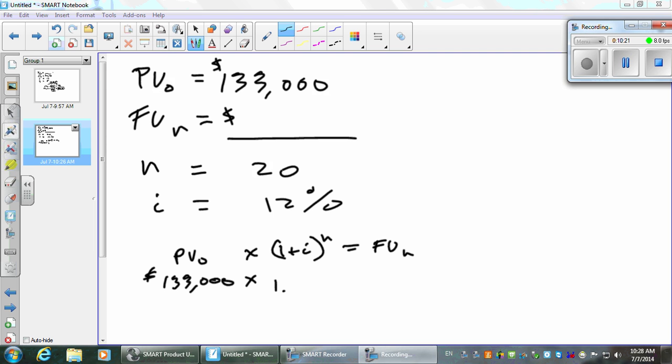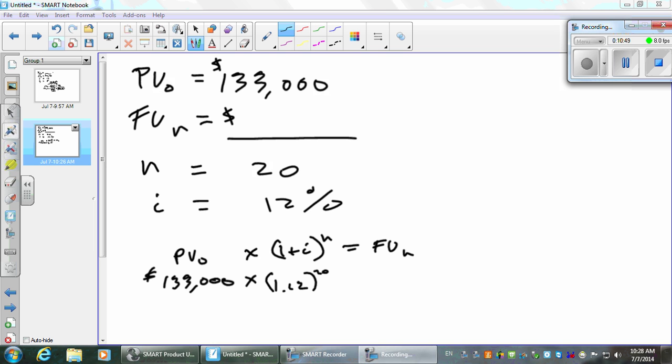1 plus what? 12%? Would you agree you want your 133,000 back if you invested? Would you agree that you want 12% interest for every period? Would you agree that you want interest on the interest, so it's going to compound? Sure, right? All common sense. What's n, you guys? 20. That's it. This is a fairly high interest rate, 12%. 20 periods is a lot of periods. It's going to be a big number, isn't it?